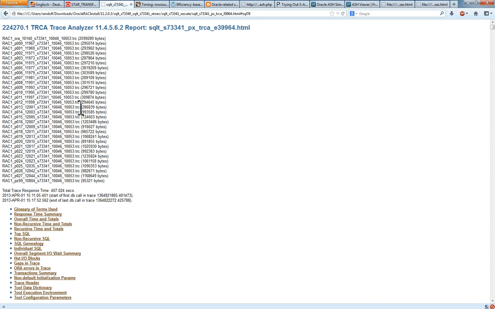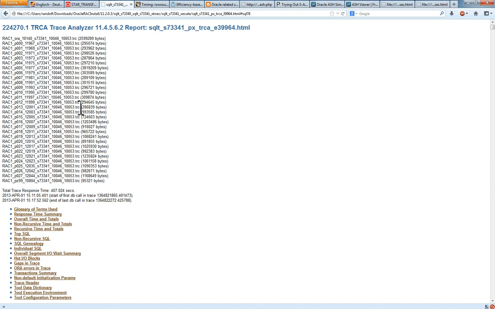For instance, here running at a degree of 32 or 64 even, you end up with dozens of trace files that need to be analyzed, and there is simply no tool that I know of that does a reasonable analysis of parallel execution using extended SQL trace. I've used here this TRCA trace analyzer that is available from Oracle support, that is actually capable of dealing with multiple trace files.